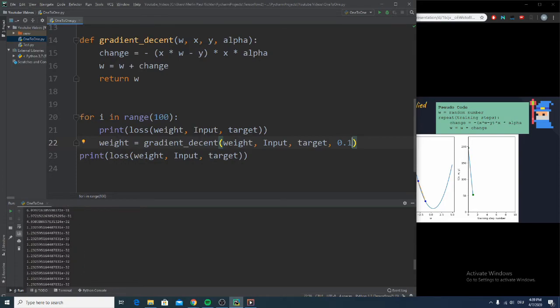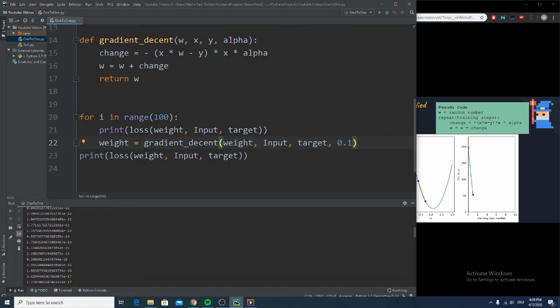What this basically means, this E at the end here, you can see E minus 13: if this is a minus, then that means there are 13 zeros in front of the first number. I mean, there are 12, because you move the dot 13 times to the left. So this is a really small number, and you can basically treat it as a 0. So that's a way better alpha.